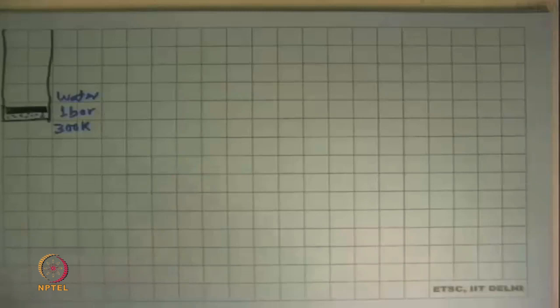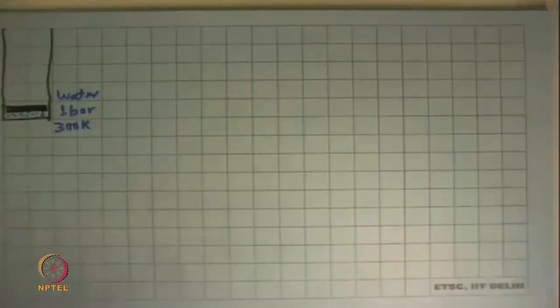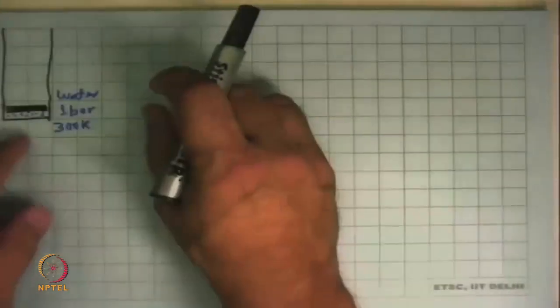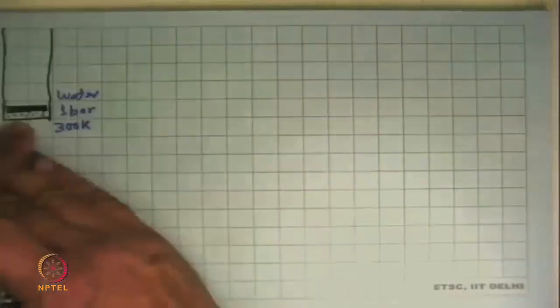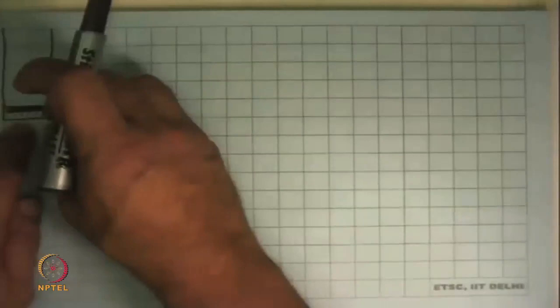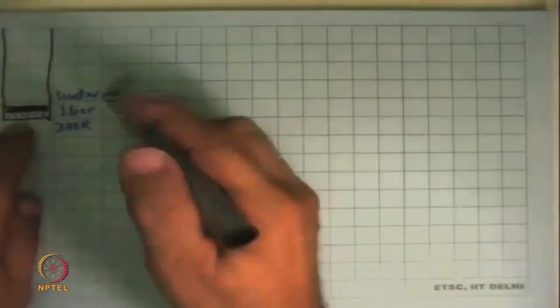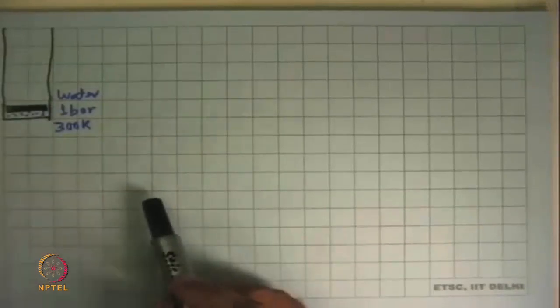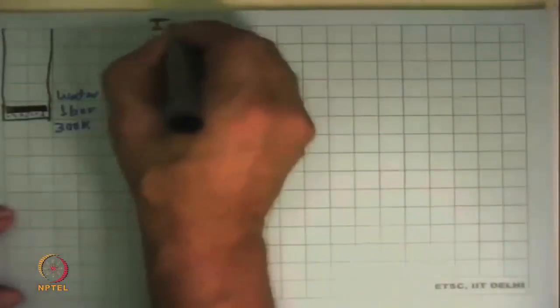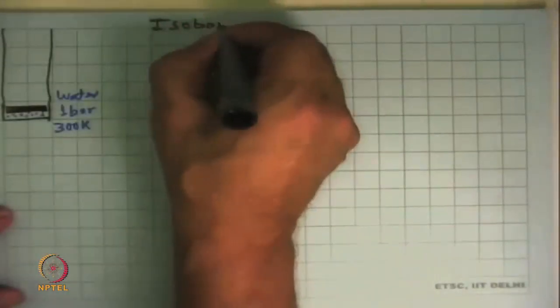And what we will do is, I'll keep on heating it. After heating it for some time, we'll stop so that there is equilibrium, and then ask the question, the pressure I'm going to keep as 1 bar, what is the temperature? That's the first question. The second question is, what is the state of the substance, or the state of water, inside this? So what we are doing now is what we call isobaric heating.